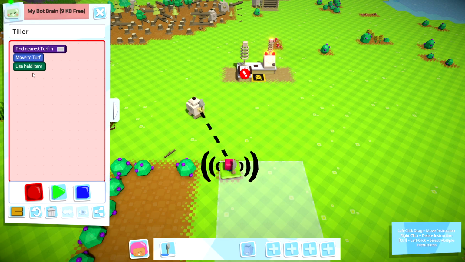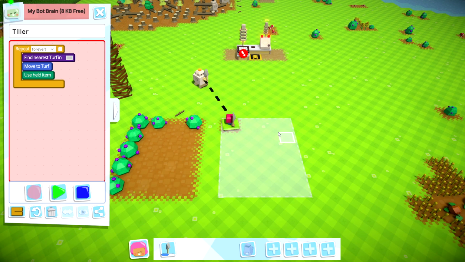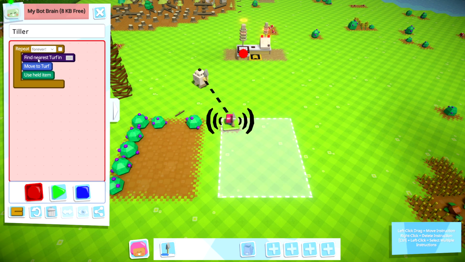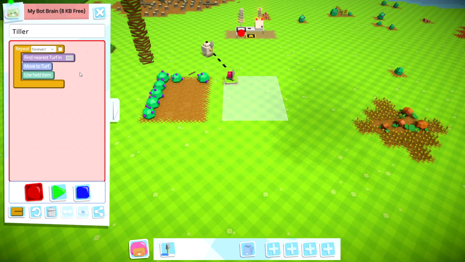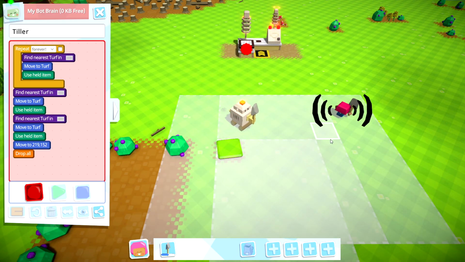Move to turf, find your serve, use the held item. Alright, just repeat that forever until your hands are empty, I guess. And I kind of want to, how do we copy? Can we copy things? I don't think we can copy things. Let's see, control click, copy, control. No, it doesn't work. Because I want to actually make him dig out all these things, I think we just move his area manually and make it do the same thing again. I can just do this, you know? There we go, alright. We got him.